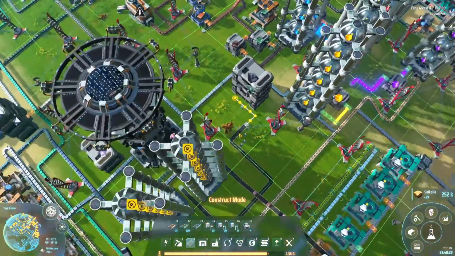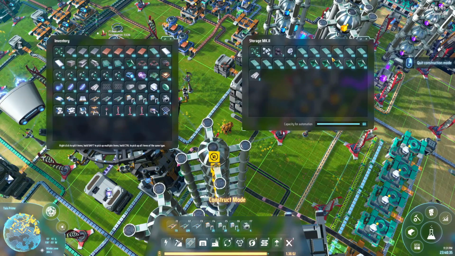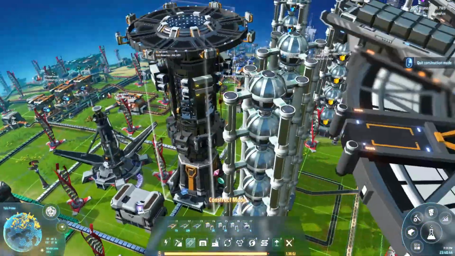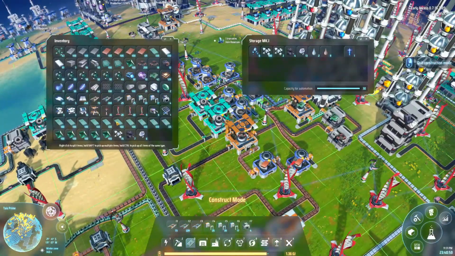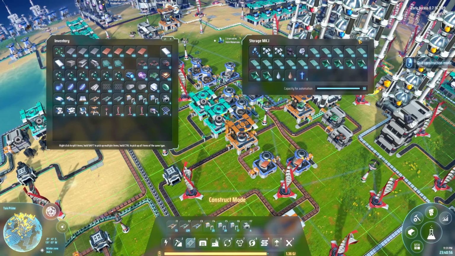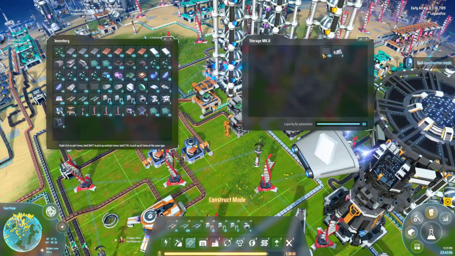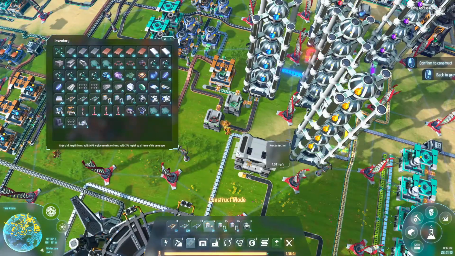I will go ahead and clear these out. I think I can clear them out, right? Well, I can clear that one out at the very least. Okay, and then yeah, this is nothing. Okay, so these will be for green research.